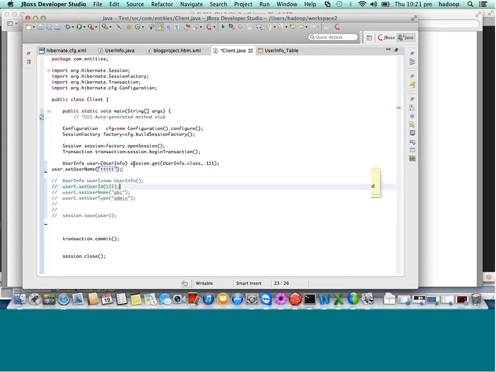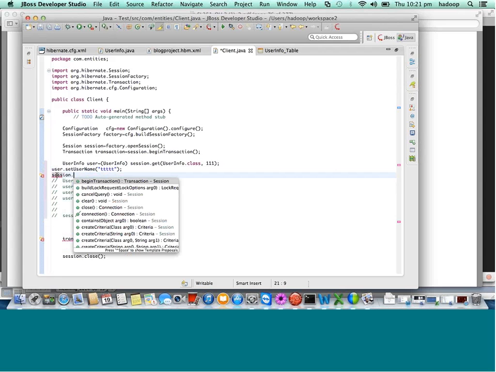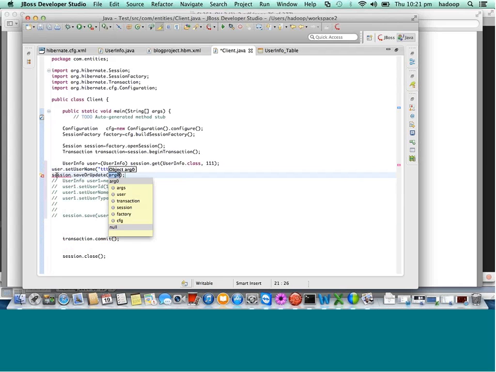Right. So here I am changing the name now. After changing the name, I have to again make a call to what? Session dot saveOrUpdate. Okay. And I'll pass here the user object. Now what does saveOrUpdate do? If the user is present, it will go and update. If the user is not present, it will go and save. Okay. Right. So what queries are expected here? This will go and get, and this will go and update. I'll save it and let's run it and see.